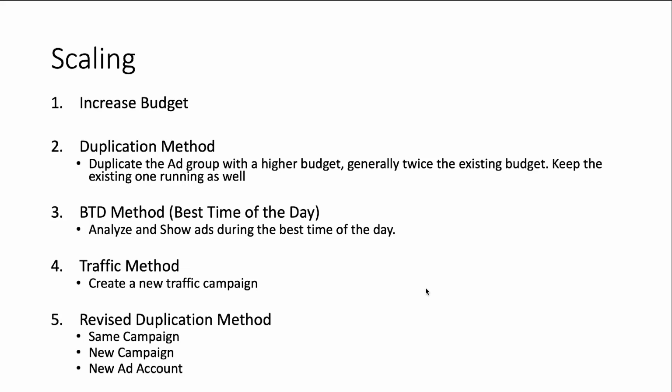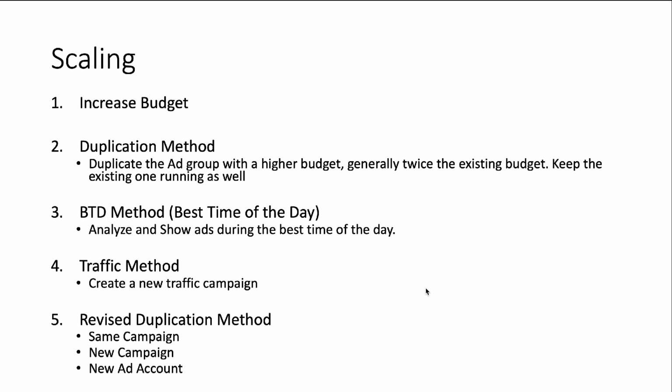So let's talk about scaling. By now, you would have created an ad account, you would have had your campaigns running, and you would have been promoting profitably on TikTok. So, if you come to this section, it means that you are happy with what is happening, and now we want to take your brand to the next level. So, you're doing 100 orders a day. Now, your question is, how do I take this to 10,000 orders a day? So, how do you scale on TikTok?